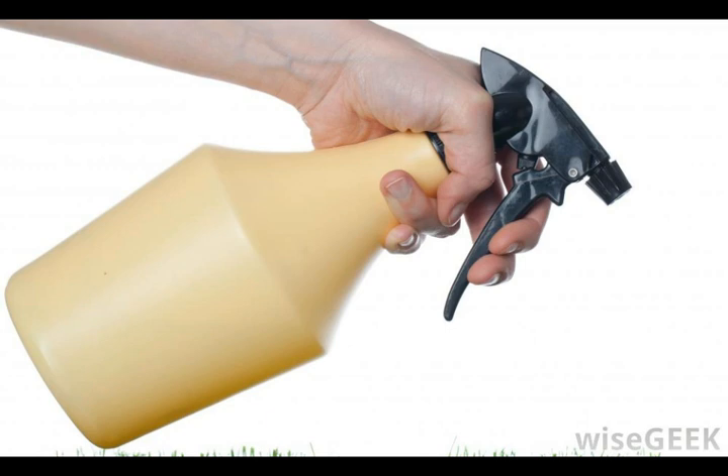One way to kill mulch fungus is to heat it to a temperature of roughly 104 degrees Fahrenheit, or 40 degrees Celsius. This can be accomplished naturally. To use this method, all or at least most of the mulch must be removed and piled in a sunny area. Wet the mulch thoroughly and wait at least a couple of weeks. This will cause the decomposition process to start, which will cause the mulch pile to heat up to temperatures high enough to kill most mold and fungus colonies.